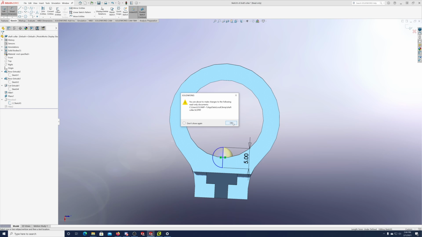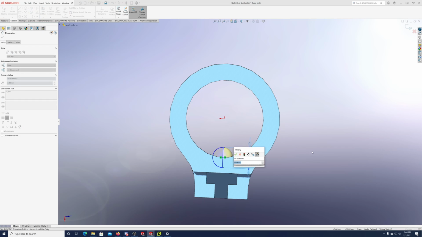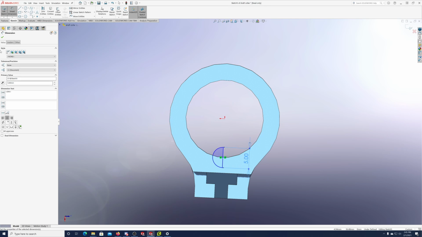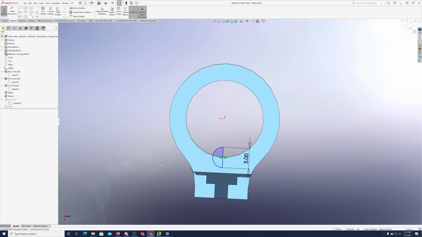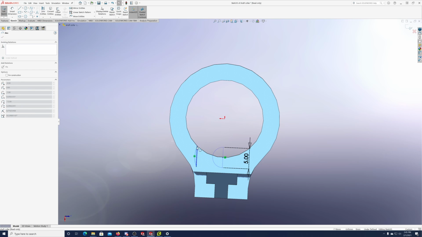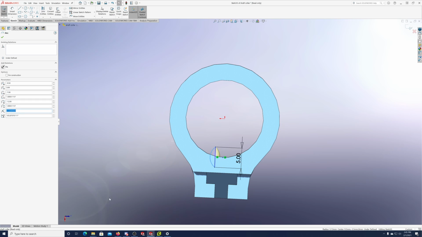I'm not sure if that's what you were trying to do, but see if that does anything. It's still underdefined, so alright. So now it won't stay in the center.